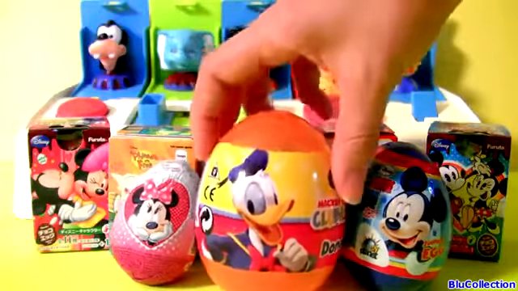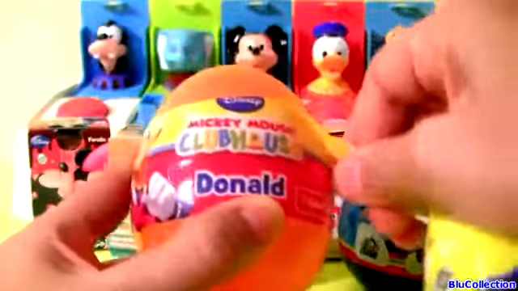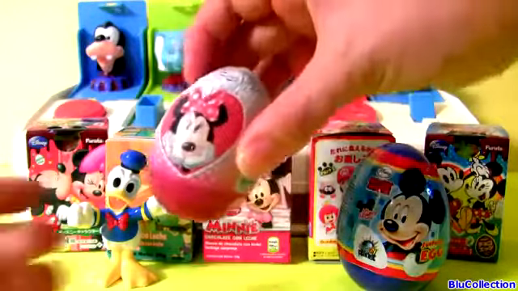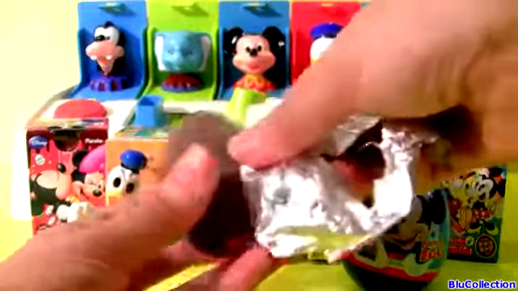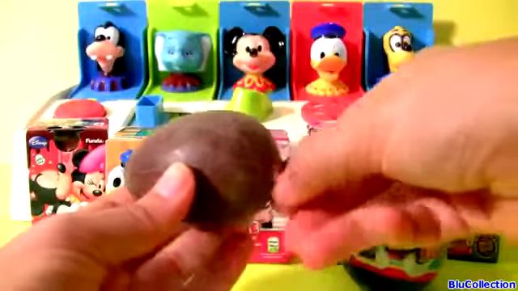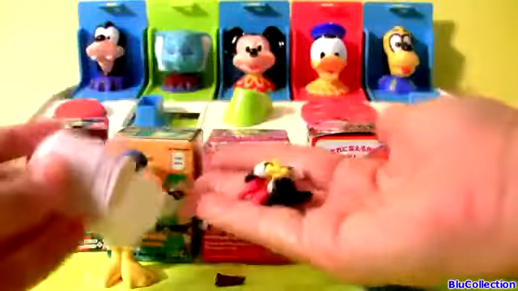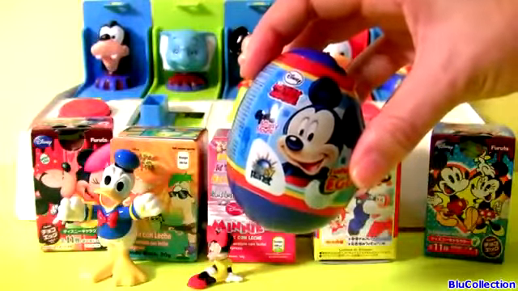The first surprise is the Donald Duck plastic egg. And it's Donald Duck. Minnie Mouse chocolate egg. Look, it's Minnie. Mickey Mouse Easter egg.